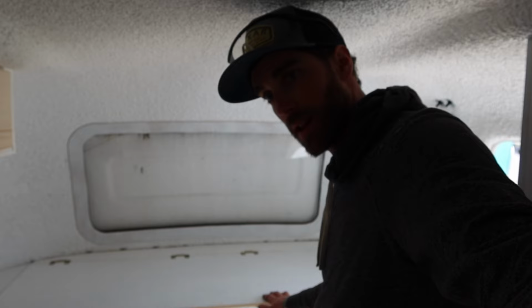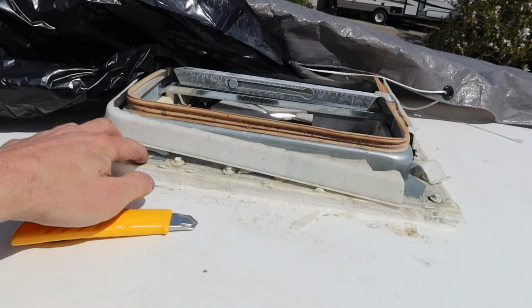Okay, so, oh man, one of the next projects is replacing the roof vent in this thing. And the roof vent that is in there is in rough shape. And yeah, it looks like it's gonna be a bit of a job to get out. This is gonna be fun.